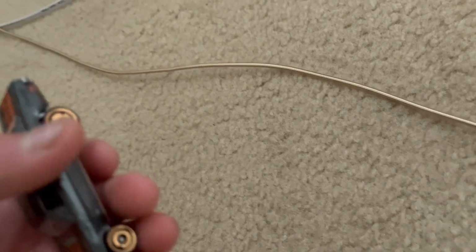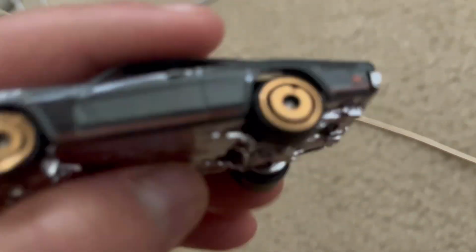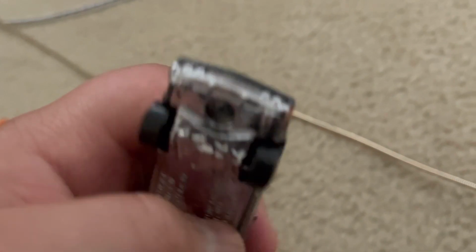this one actually is pretty heavy for a Hot Wheel, I feel like, from the inline. But the gold rims are okay. I mean, they're disc, it looks like. So, they are white, but, yeah, got a nice big lip right there, it looks like. For some reason, I don't know why. Pretty good detail.